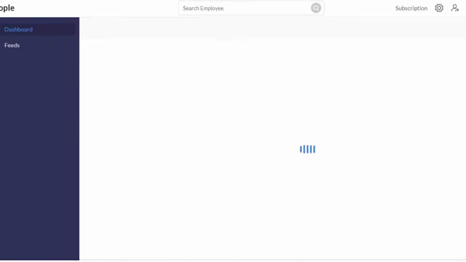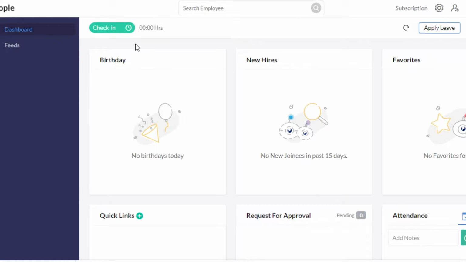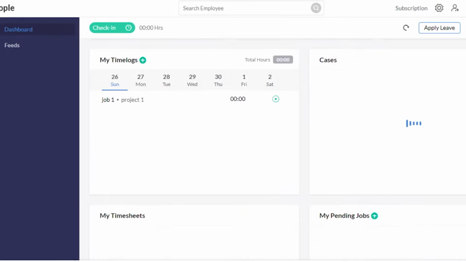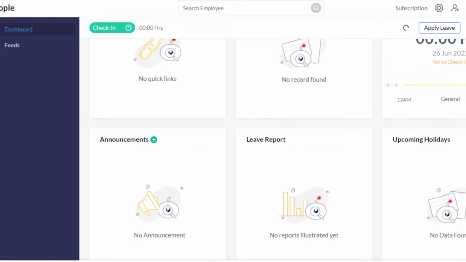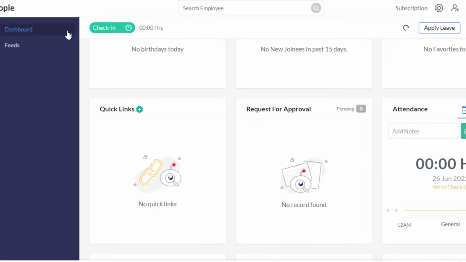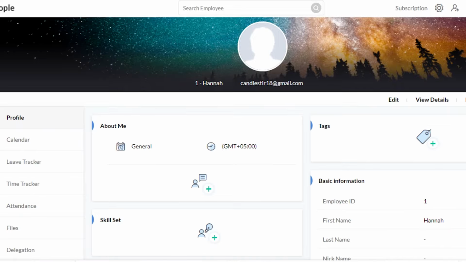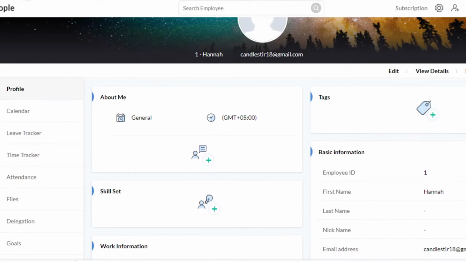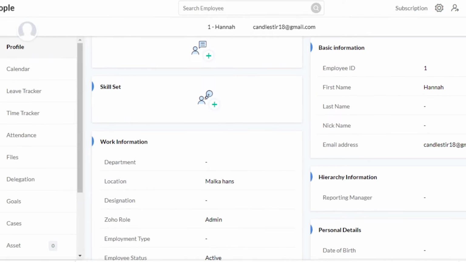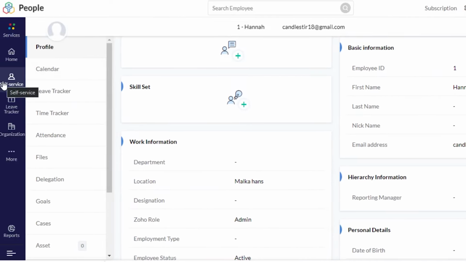When we go to home, home is really simple. We have our time tracking right here. We have an overview of what's happening, our time logs, if there's any birthday coming up, attendance. So this is going to be an overview that we get right here on home. If I go to self-service, now this is my account. This is for us because we created Zoho and we are the CEO. This is our Zoho, and every employee will have their own self-service.